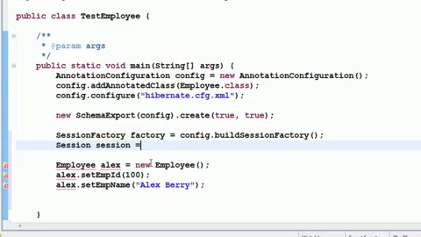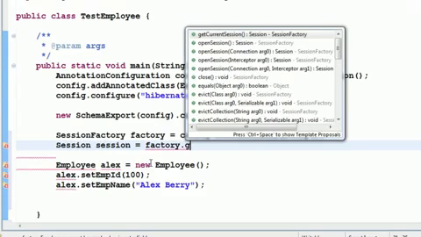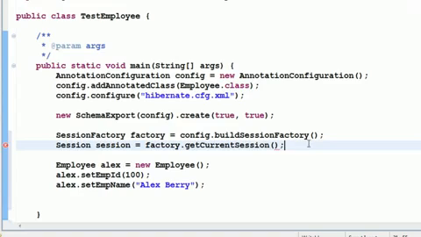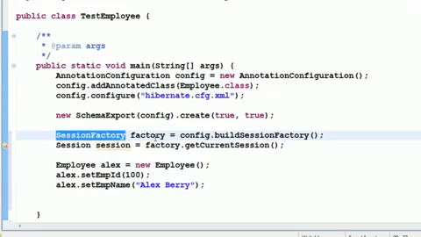We create something called a session, and we give a name for the session, say session equal to factory.getCurrentSession. Now one thing I want you to remember is that session factory is a very resource intensive object. So in our project we should not create too many session factories.